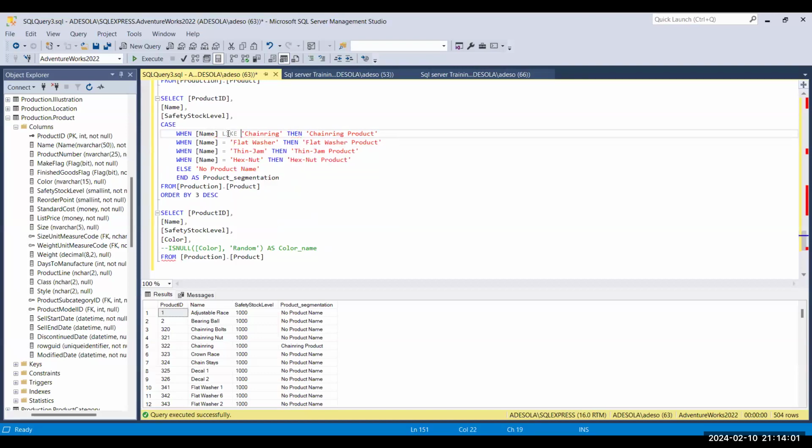Now, chain ring means if you put percentage before chain ring and percentage after chain ring inside the quotes, it's not called percentage anyway, it's called wildcard, before and after. That means you want to be on the safer side by saying the name contains chain ring. You don't know what starts it, you don't know what ends it, but the name has chain ring. So just do everything like that.